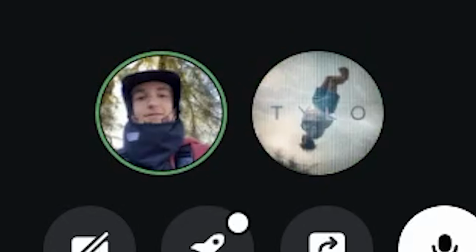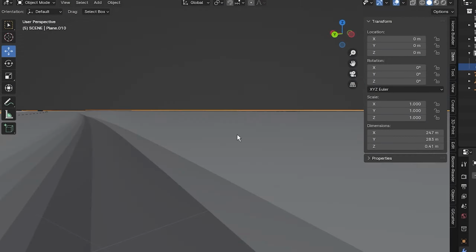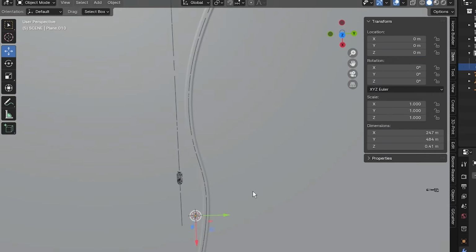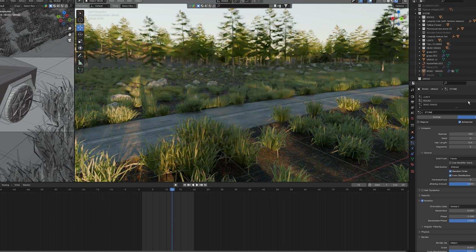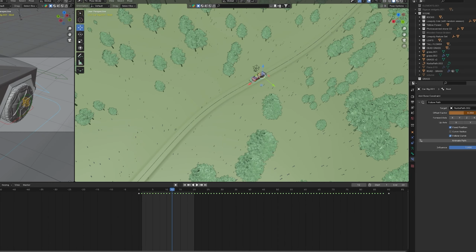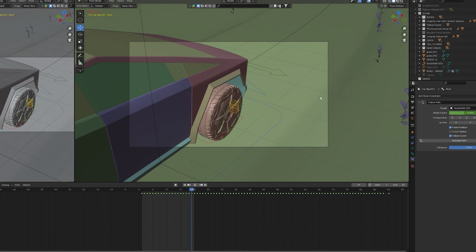I got you. Thankfully, he quickly knew exactly what was wrong, so I was able to continue with creating the scene. I then went ahead and added in a few different models like trees, grass, and rocks to make it feel a little bit more realistic. And with all of that out of the way, I was now able to animate the Cybertruck, as well as create a few different animations for the camera.